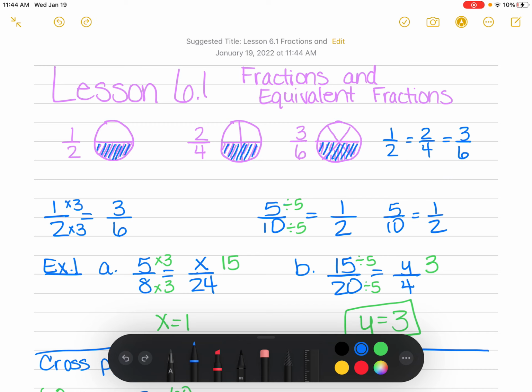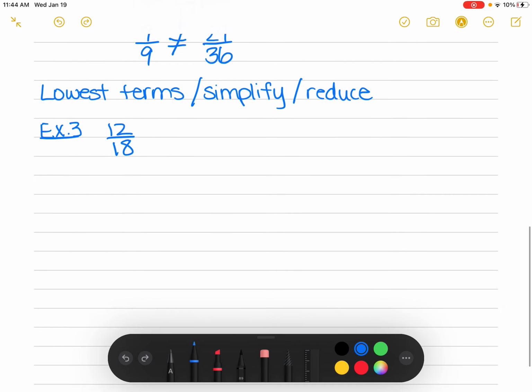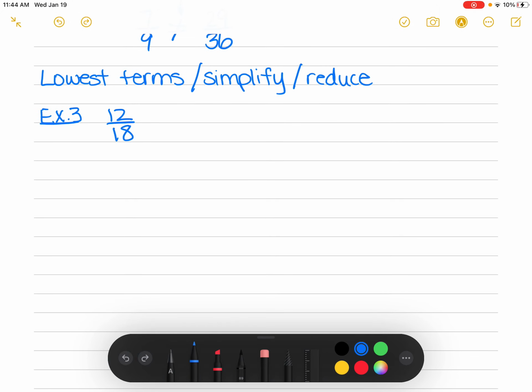That's what I'm showing you how to do. So right here where we have 12/18, I want to make that into the lowest terms. And the way you do that is you divide by the GCF. Remember in our last chapter, we found GCF of numbers. Some of y'all can find some of them in your head. Some of y'all have to do extra work. I'm going to show you a couple ways to find lowest terms.